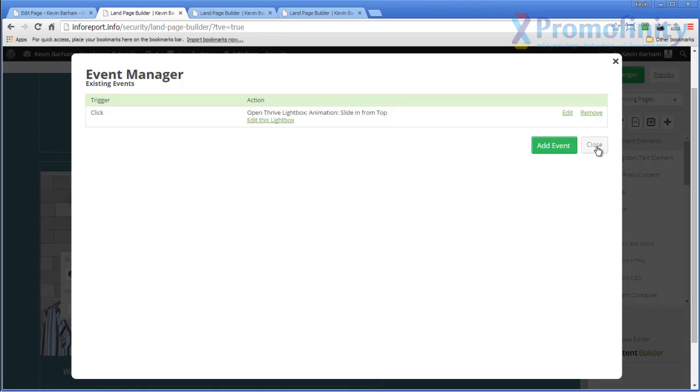So you can do lots of different things like that, as well as adding all the different events to add an exit pop-up and so on and so forth. So this does absolutely everything for you, extremely versatile. And then of course you can set this to be the default landing page for your domain name, just by going in the back end to settings and reading, and we can select a static page for the front page, and I'll just say landing page builder, and we'll click save.